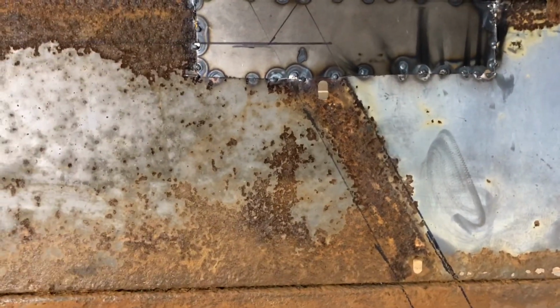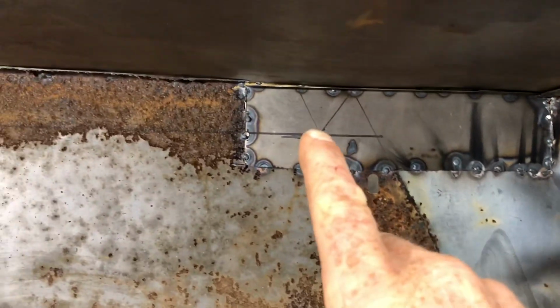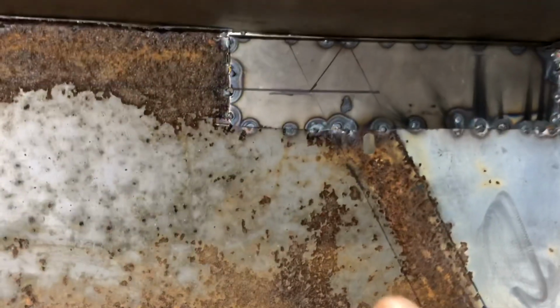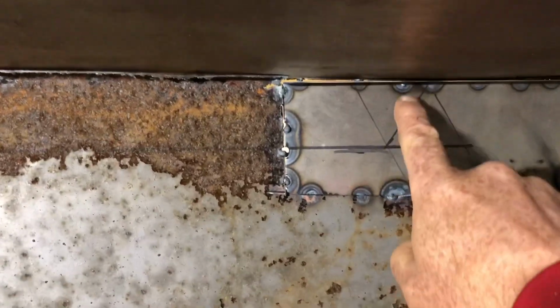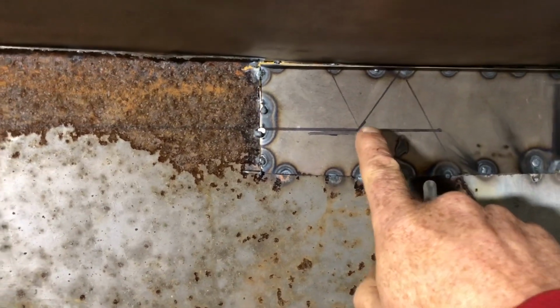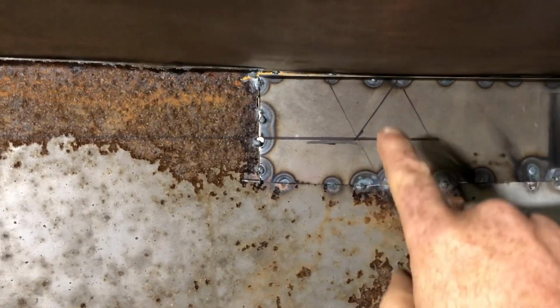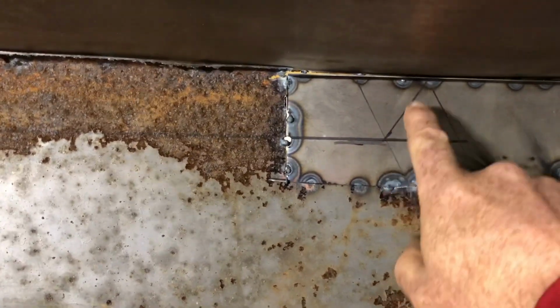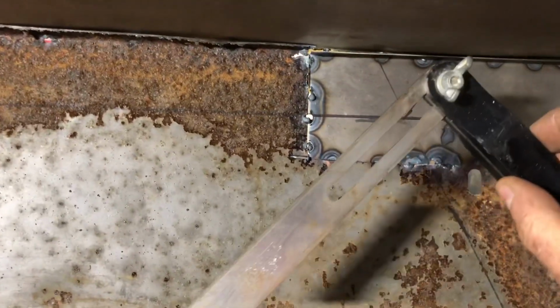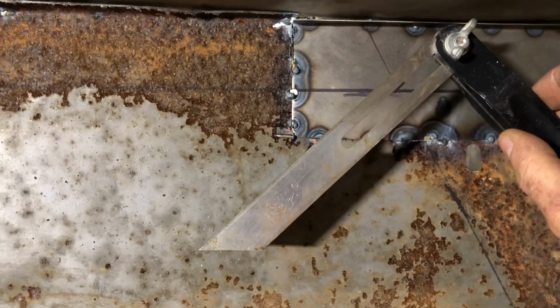Tracy is going to clean all this up, all this rust. She said she wants to come out with a grinder and clean that up before we install these permanently. But at this point, I drew some lines where the outline of the fender is gonna go. Made it right around to that side. And what that helps me do is get this critical angle right here. I have to do layout on the sheet metal that I have up on the table. And that angle right there is very important. So what I'm gonna do is I have that drawn out, and I'm gonna use this bevel to figure out where that angle is gonna be.